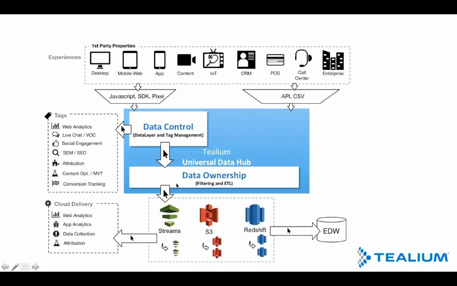Now, the ETL piece is also a massive time-saving part, which I'll talk about and show you in the solution. This is also really powerful for mobile. As Adam mentioned, typically we're seeing vendors have 20 plus different vendors, and that often translates into 20 different SDKs in your mobile app, which means things can be less than optimal in terms of performance. What we can do is, let's say 10 of those were all about analytics and managing the data, we can remove those SDKs and just add the single Tealium SDK.